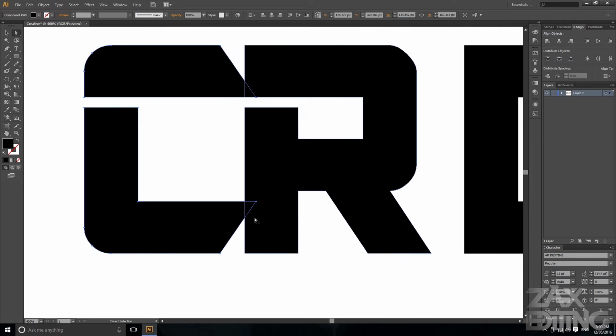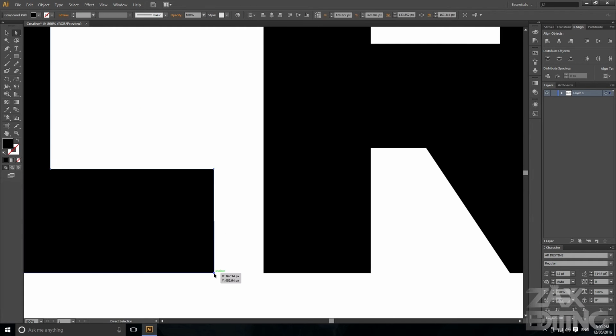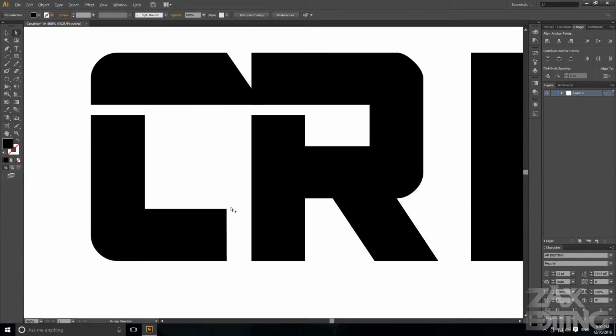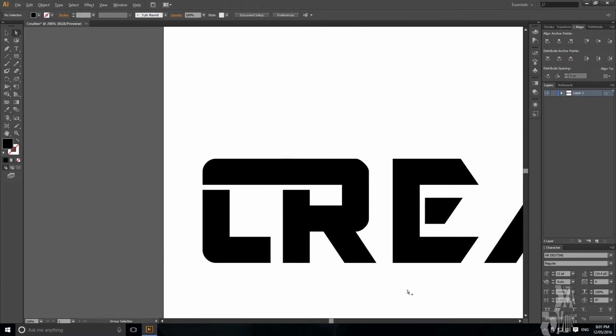So now we'll click the direct selection tool. With this C, I'm going to add this little gap at the bottom. If I grab this anchor point and hold shift as I drag it, it'll keep along this straight path. I'll keep it about that much distance between. That'll work well. Now we'll try and get this to about 90 degrees to that. Then we might actually connect this C and the R, so we'll bring that in so it connects.